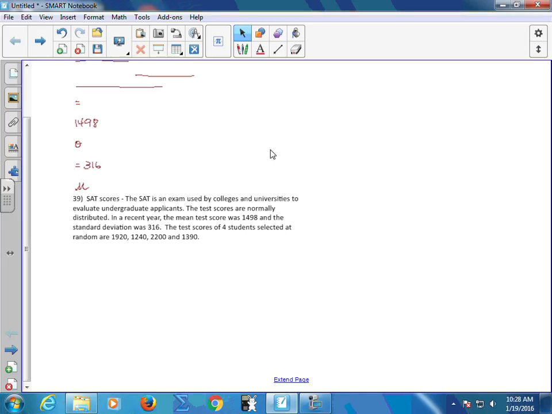You have to find the z-score. Let's see if my z-score thing, when I copied it, copied a little strange. But this is your problem in your book. Let's see if this works. I am just so not connected. I don't know why. I don't know what's wrong with this.